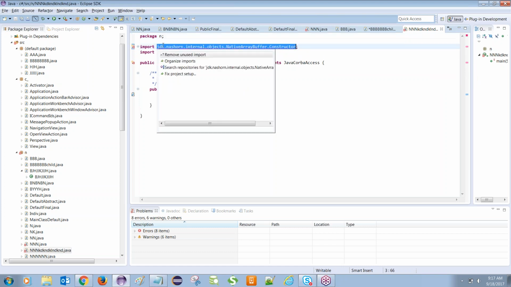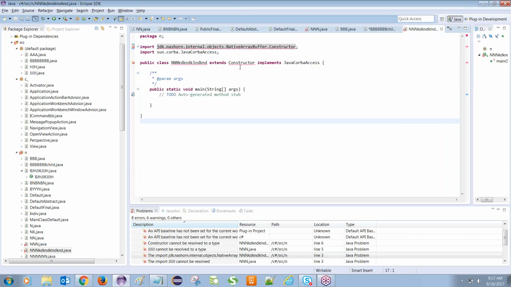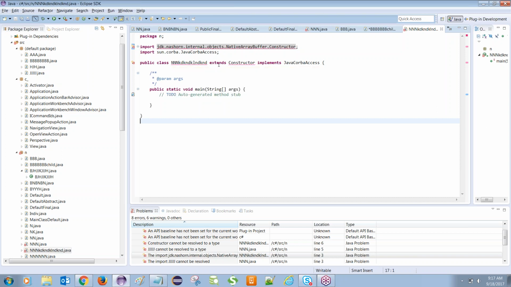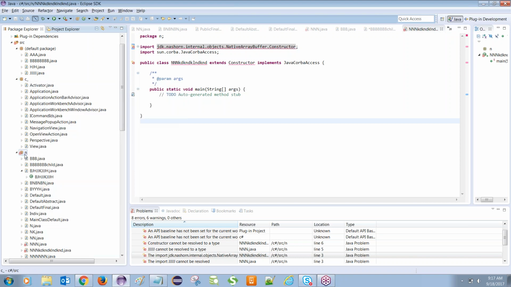Friends, this is necessary as of now, because until you know exactly what an interface and a class are, and how we can extend, you might be confused. But as of now, just remember this: we can extend one parent class, and in order to extend the parent class, we use the extends keyword. In order to implement the interface, we use the implements keyword. Now just go ahead and create one more class.